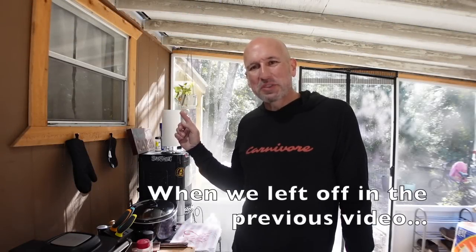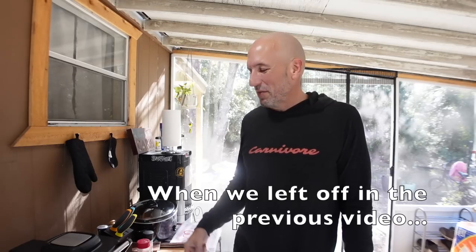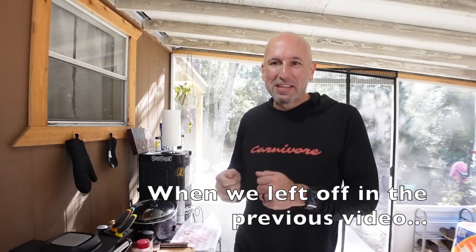The only problem I have with the rump roast is not enough fat, but don't worry - I got plenty of cut fat in the freezer. I'm going to throw it in the air fryer and heat those up. I cut them into little dice pieces, heat them up from frozen, and they come out so crispy and delicious.